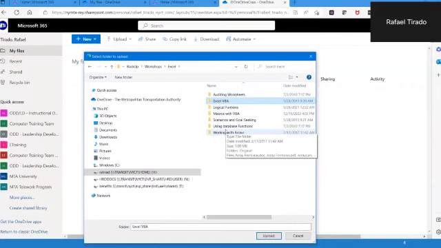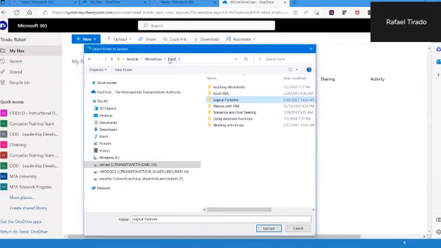What I did before with files, holding the control key and selecting another folder, I will not be able to do with this method. There are other ways to select multiple folders and upload them at once, but don't think that holding control here is going to let you select multiple folders. If you upload this way, it's only one folder at a time.